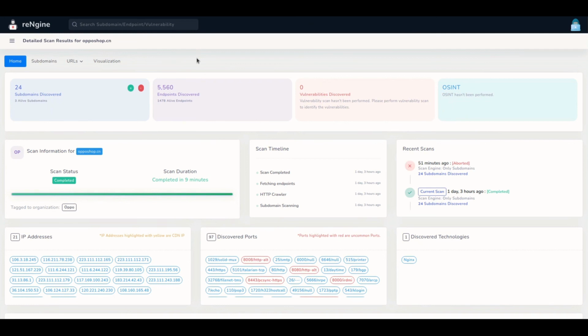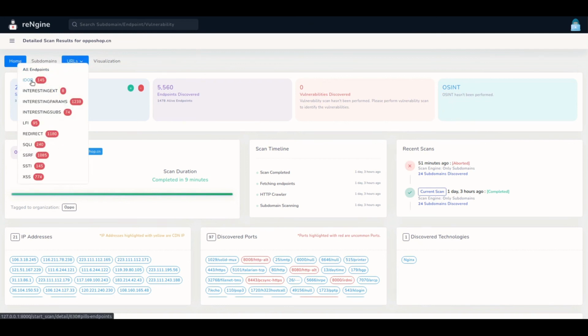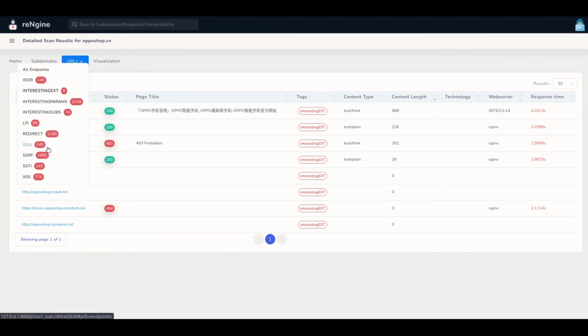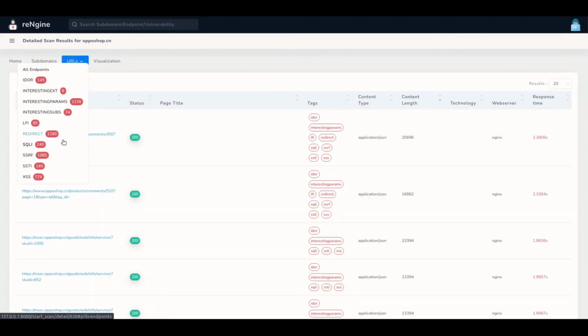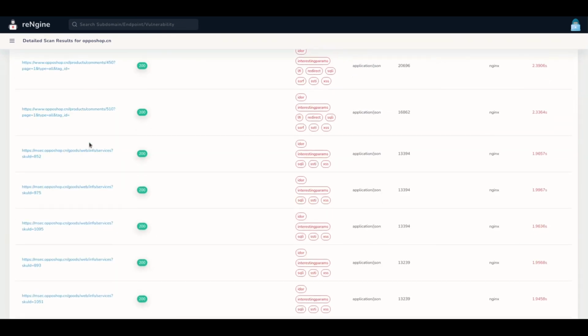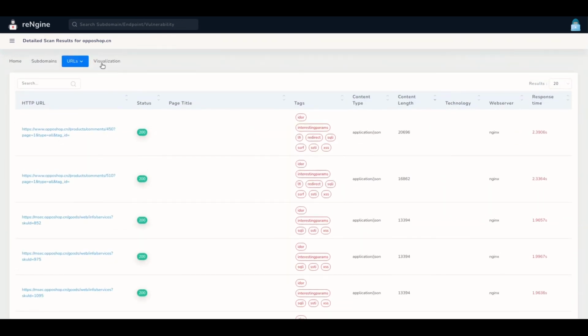Once the GF pattern scan is done, you'll get to see that in the URLs. Here you see 145 patterns were found, interesting extensions were found. If we look, they are things like robots.txt. These are probably SQL injections, SSTI, redirect ones. If you see here, these are the redirect ones, and then interesting parameters. So you get all of this here, and in the URLs, if you have run the GF patterns, you will also get to see the tags here. This is associated with interesting params. This also could be LFI, redirect, SQLI, SSRF, SSTI, and XSS. All of these.